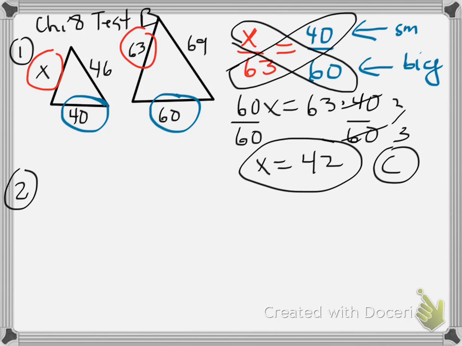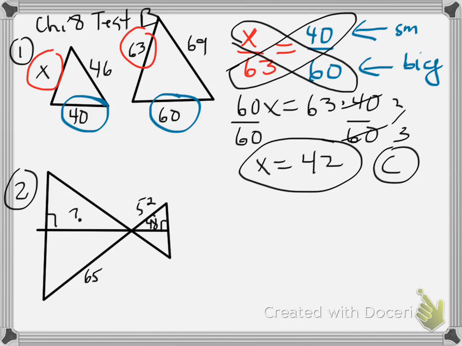Number 2. So for number 2, if you actually read it, they want ME, and ME is this distance from here to here. Okay, I didn't draw it perfectly, but you can look at a better drawing of it on your paper there. And it turns out that they told us the triangle ABE, that was this one here, was similar to the triangle CDE, which was this one here.